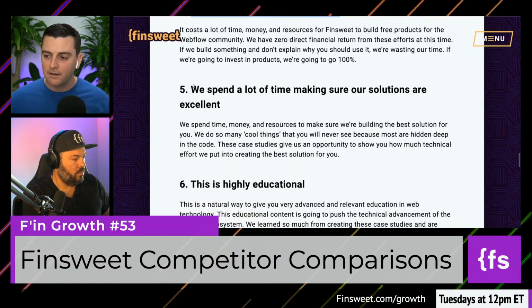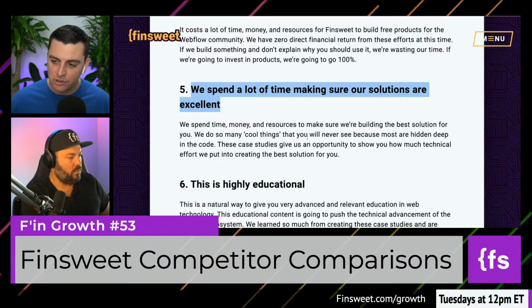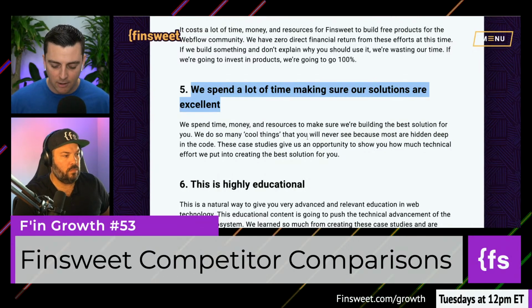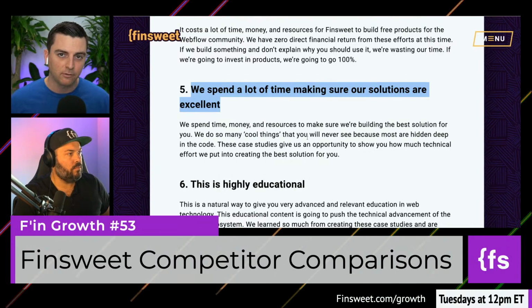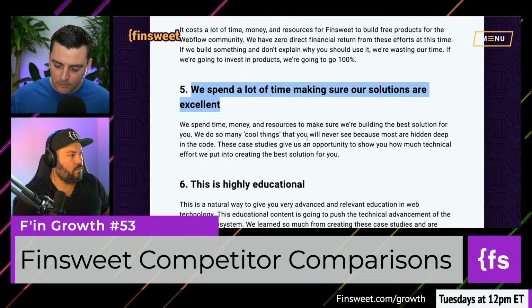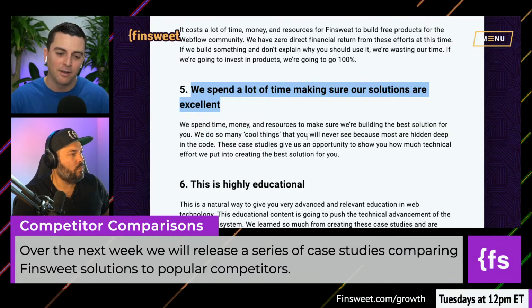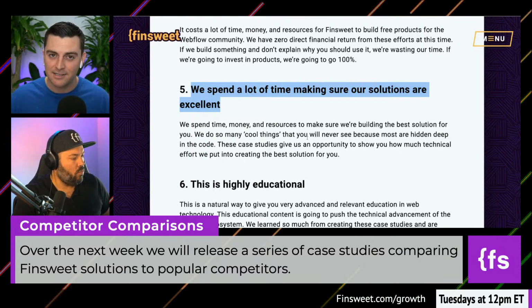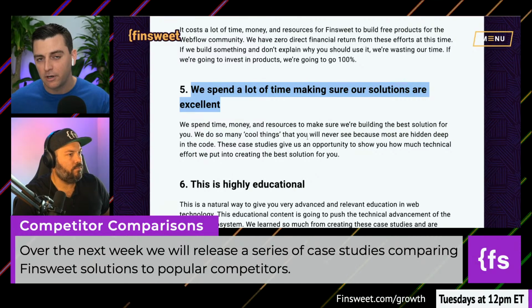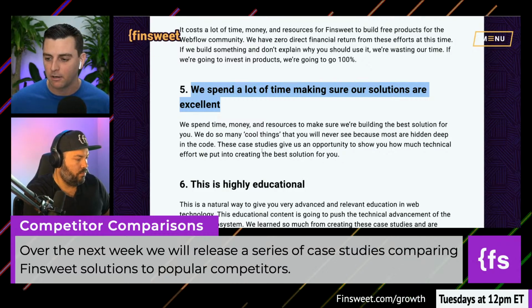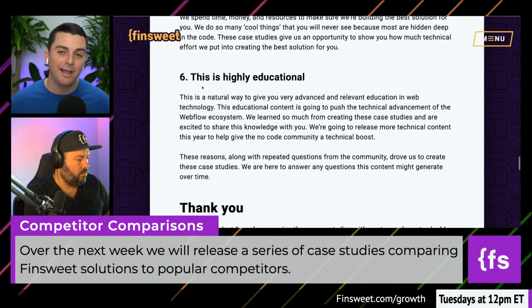Number five, we spend a lot of time making sure our solutions are excellent. There are so many things in Attributes that we do that are incredibly cool. Same with Client-First. And you would never know these unless we are able to release this type of content, put these cool things into context, and tell you how they benefit you. So we want to share all of the really beneficial things that are hidden behind the product. And then last, this is highly educational.